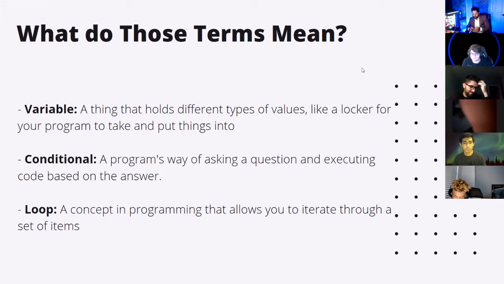The last one is a loop, which is a concept in programming that lets you iterate through a set of items. And that might sound really weird right now, but one of the best parallels in gaming is a game loop, right? A game has a set of code that it iterates through very, very fast, and this is called the main game loop. You guys have heard of frames per second, right? If you're really not laggy, that's good, but if your computer is like a potato, you're going to get low frames per second, like 5.